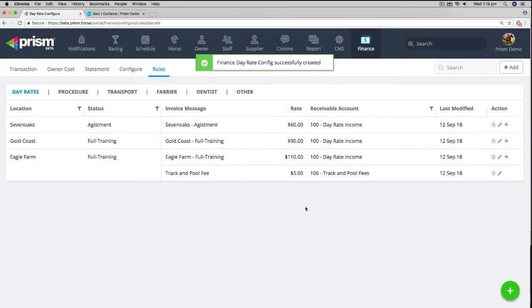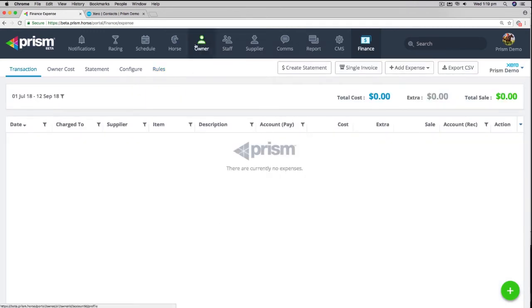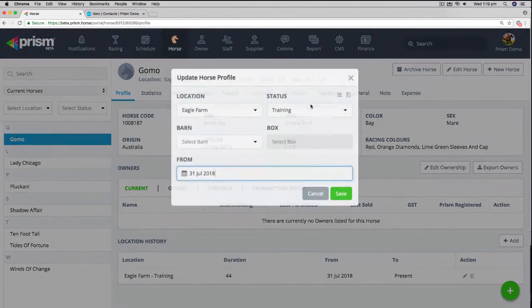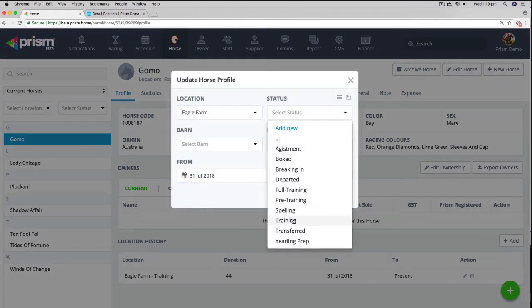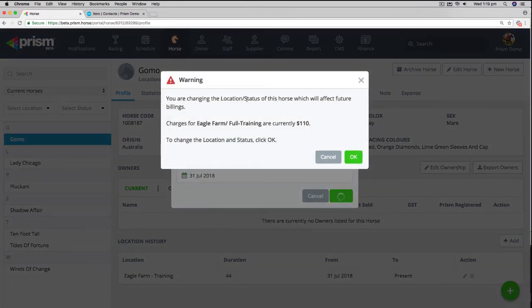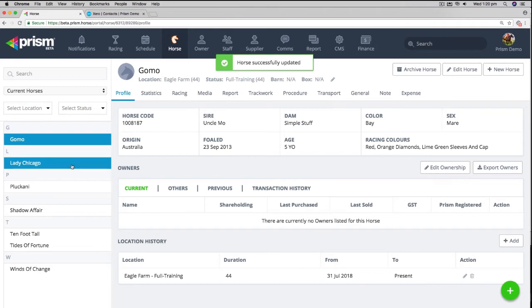So what will happen now is that any of the horses that are in these statuses, they'll have their day rates calculated. So if we go into the horse section and we allocate these horses to full training, you can see that that's now going to charge that horse out at $110. And that'll do that from the 31st of July.